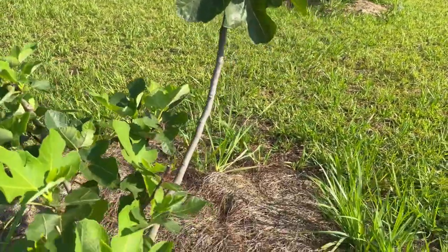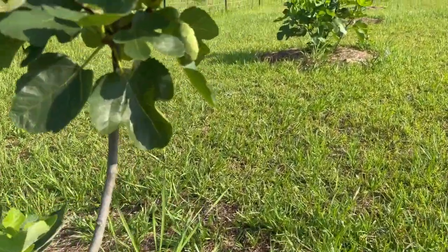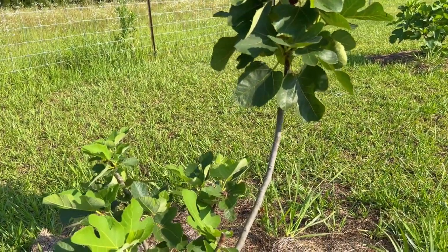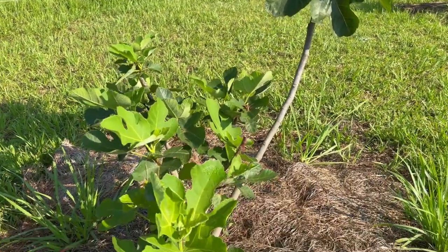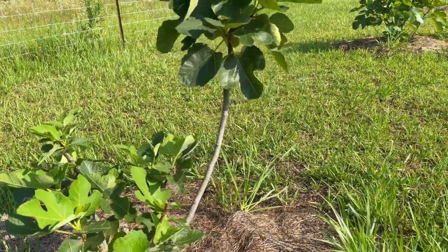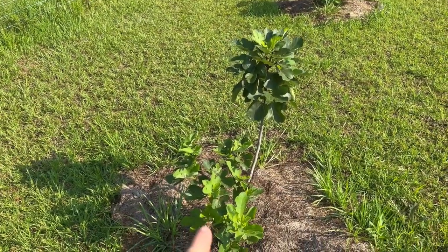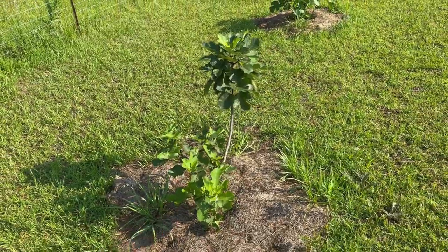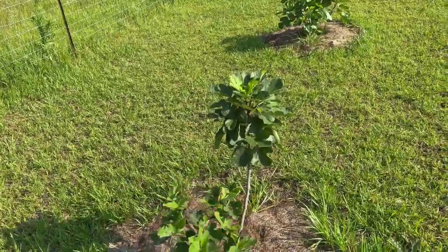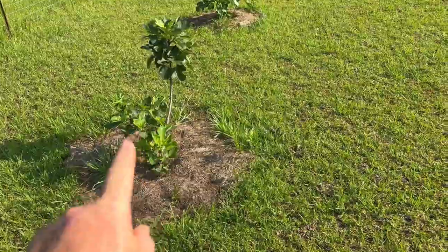And I had some Barebas. Now last year when this tree was in a pot, absolutely loaded up with Barebas. I got a fig right there. There's one. So we'll get at least one main crop off of this one. But DC6 loaded up with the Barebas last year. I had 4 or 5 on it this year too. So I'm liking that I get it early. If you don't know what a Bareba means, that's a fig that grows on last year's wood, and you typically get it ahead of your main crop. It typically is not as good as the main crop, but at least you get some figs.